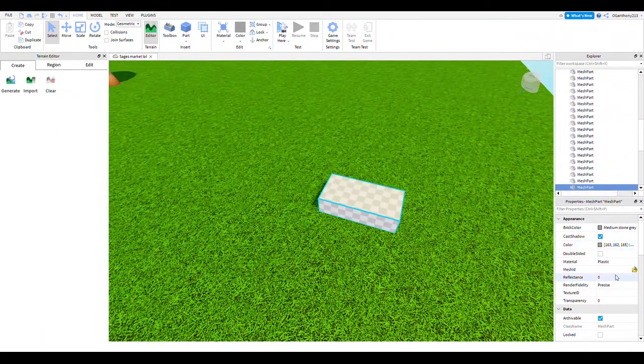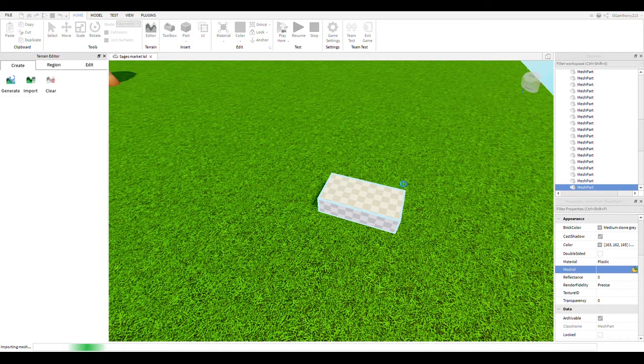Then you click on this, you come over to mesh ID, you click the folder, then you insert whatever you just made or whatever you're trying to import. So for mine it was the YouTube sword. And then it says, do you want your mesh to go to the location data? No.